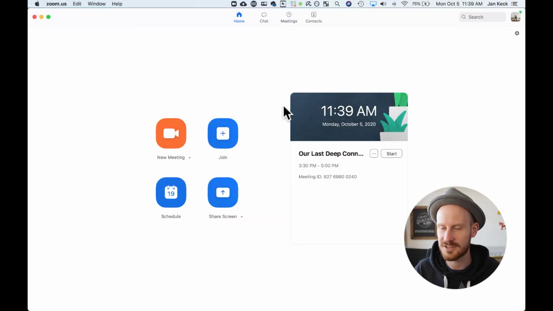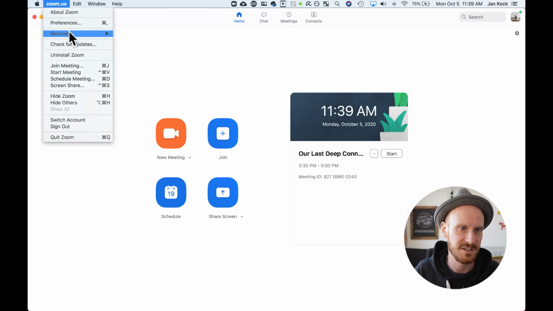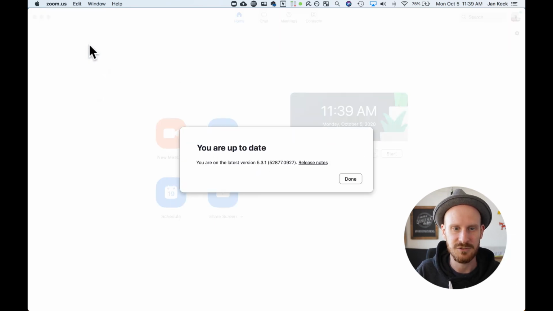Now, let's say you already have the app installed, but you're not sure if you have the most up-to-date version. So let me go back to sharing my screen here. The way you can tell if you have the most up-to-date version is if you click on the menu on the top here and then check for updates. It's just one of the drop-down options. It will run a quick test and tell you you are up to date, or it will tell you there is a new update available and it will invite you to install that on your computer. So just click install, go through all the steps, and this will make sure, again, that you can participate in the meeting and have all the functionality that everybody else can see.